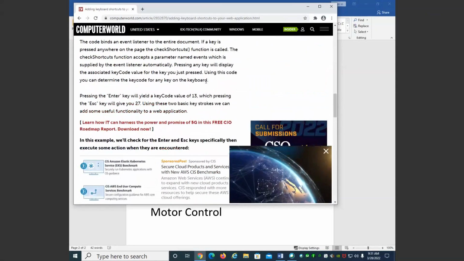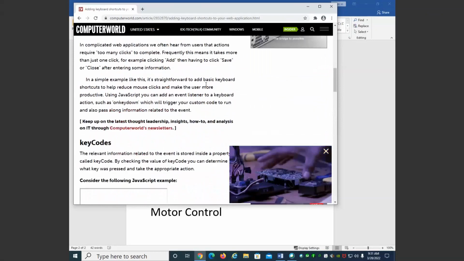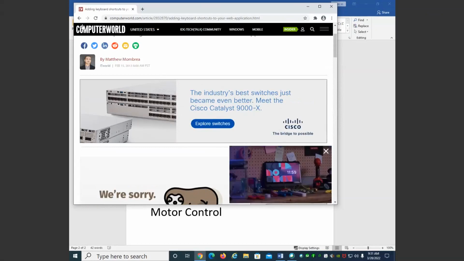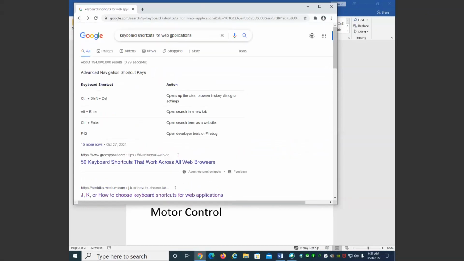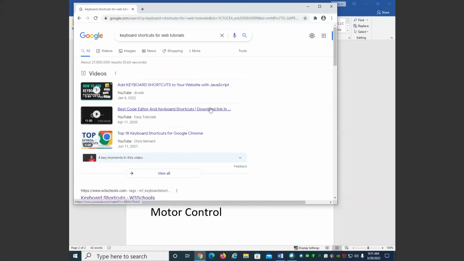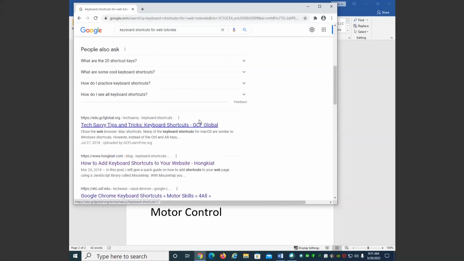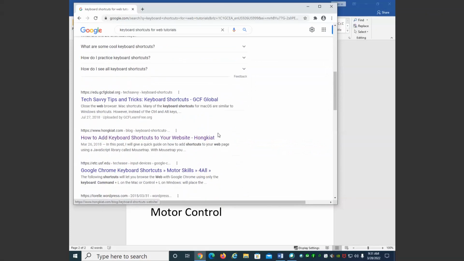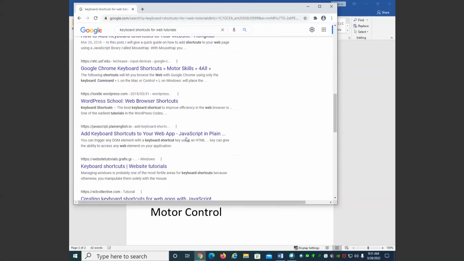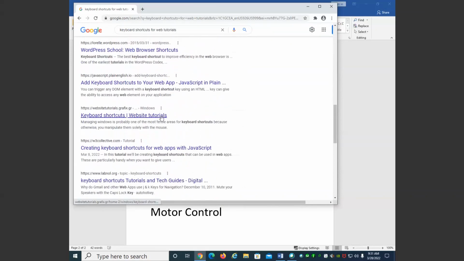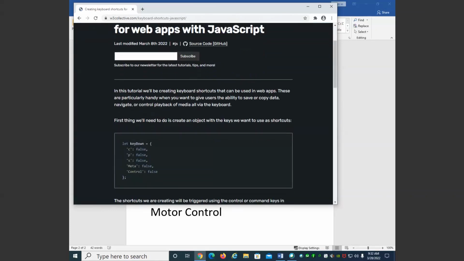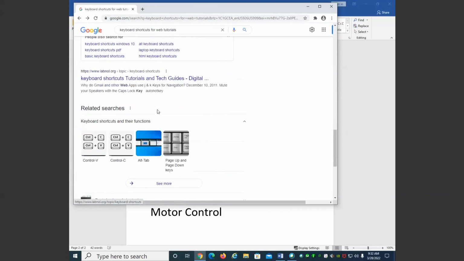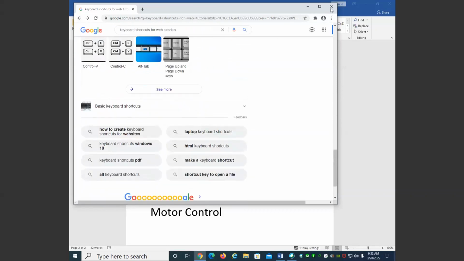I'm looking for a nice little tutorial, but unfortunately there isn't one, at least one that's not popping up. I mean, I'm sure there is one. Again, this uses JavaScript to do it. You can do it without JavaScript as well, to make a page go to a specific link.